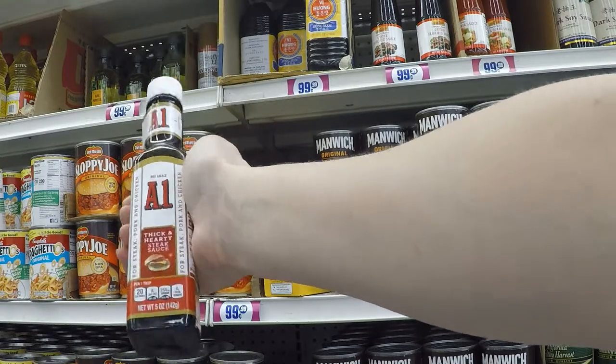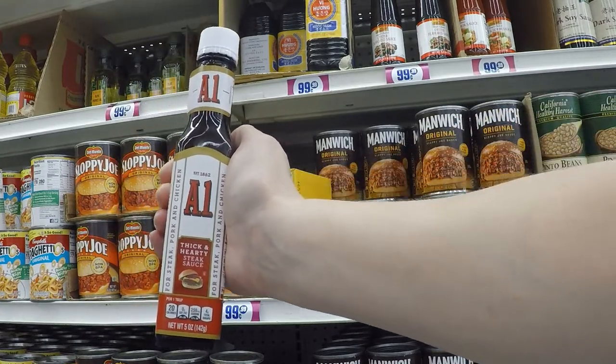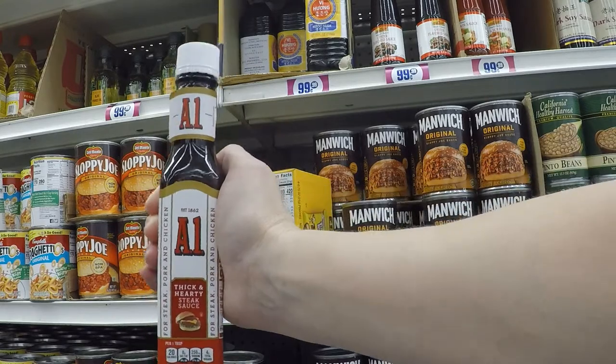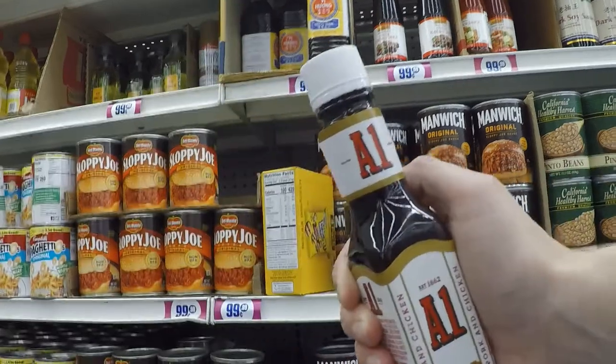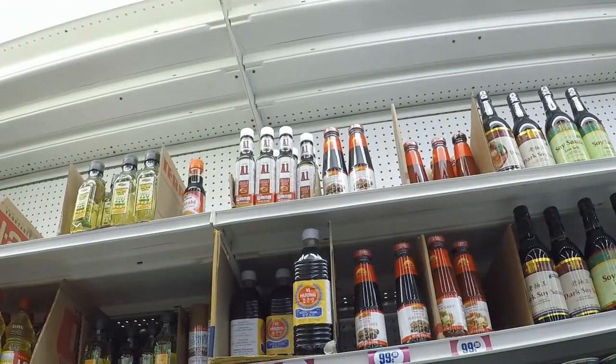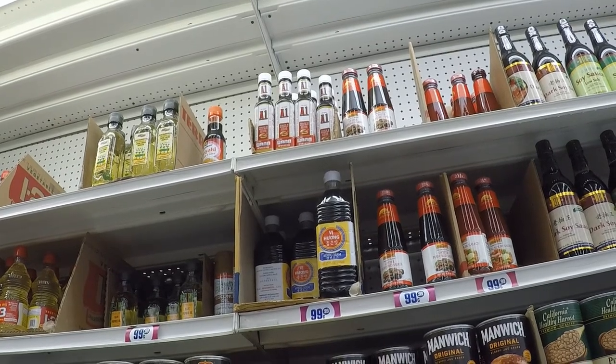This seems to be a regular here now, and I'm very happy because at the commissary it's like over $3 — and commissary is supposed to be cheap, so I don't think that's a good deal. This is a good deal. We stocked up a little bit just in case, but they've got a lot up there. They usually have a lot, so I think this might be a mainstay.